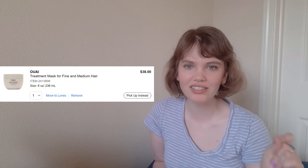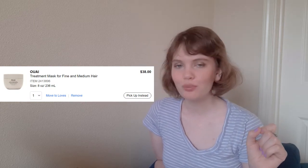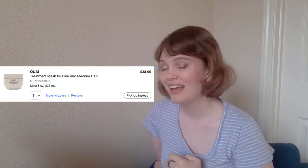Now let's move on to hair care. The first item I knew I wanted to pick up was a Whey hair mask — this is the treatment mask for fine and medium hair. It is $38, which is too much; I don't think I could bring myself to spend $38 on a hair mask. But if I had a $1,000 gift card to spend today, I would be willing to do that. Some hair masks can really weigh my hair down rather than just giving me that soft, nourished hair I'm looking for, and I feel like the fact that this is targeted at fine and medium hair — and it's Whey, which I've enjoyed in their leave-in conditioner — means I would probably like this.